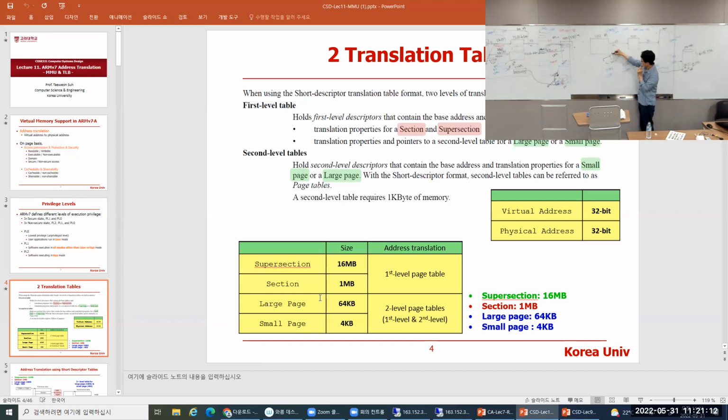That means the last 20 bits are offset, since 2 to the power of 20 is 1 megabyte. So there is an offset within that section. And then the upper 12 bits are the virtual section number: section number 0, section number 1, 2, and so on.